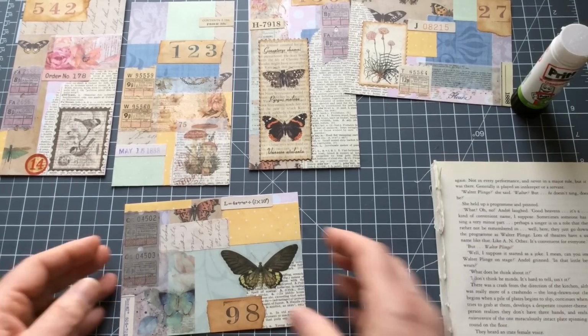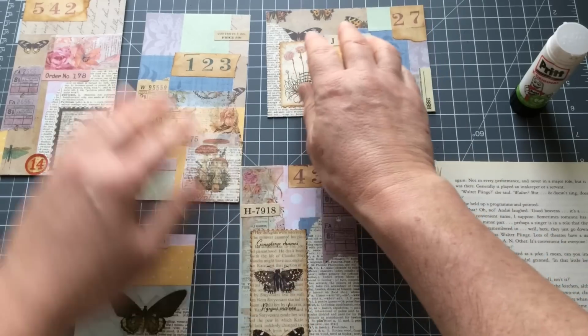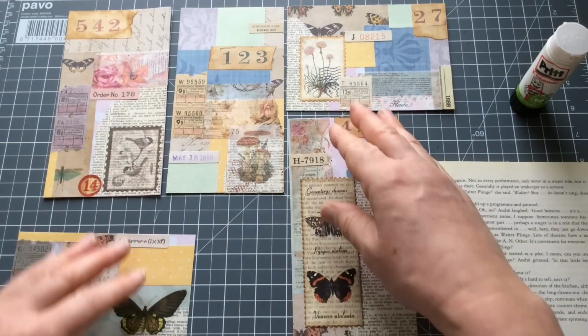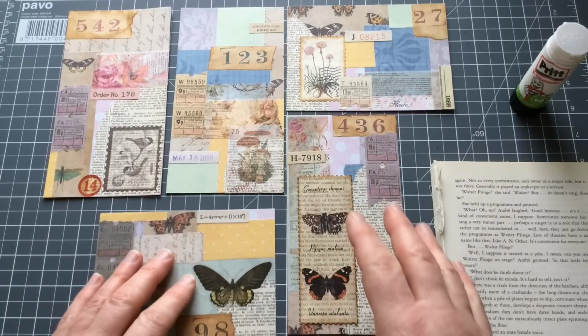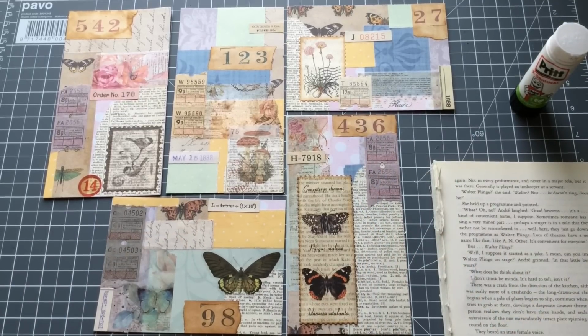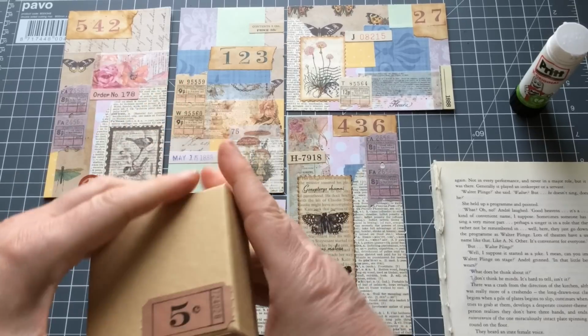So, right, let's see. So this is the one I just did. So, right, let's pull these back in because I've got a feeling I may have got out of shot for some of that. Hopefully not too far out of shot. So this is where I'm up to at the moment. So we've done labels, we've done tickets, we've done numbers. I do think I now want to go into more of this sort of ticket now.